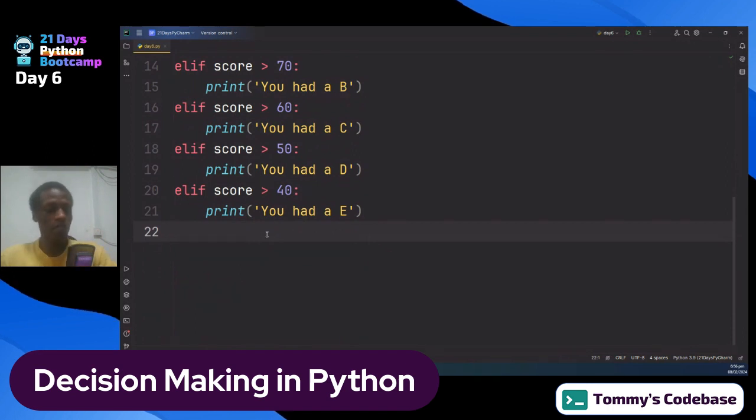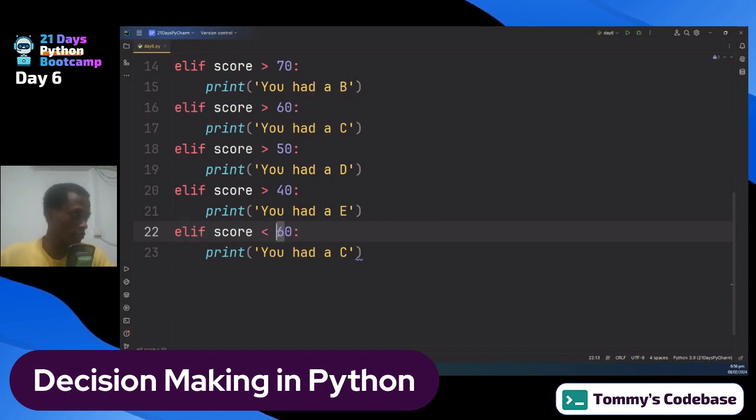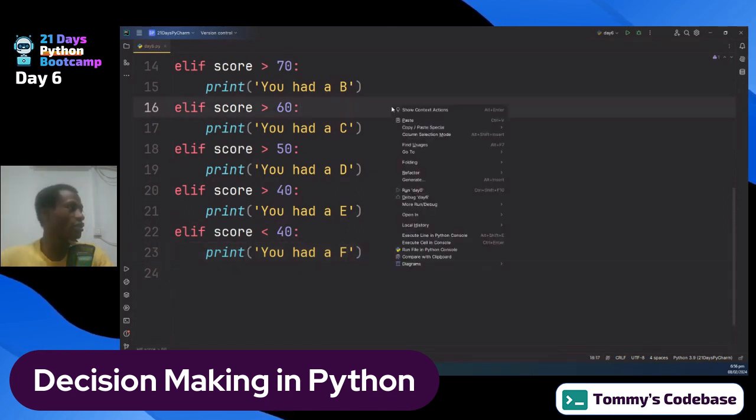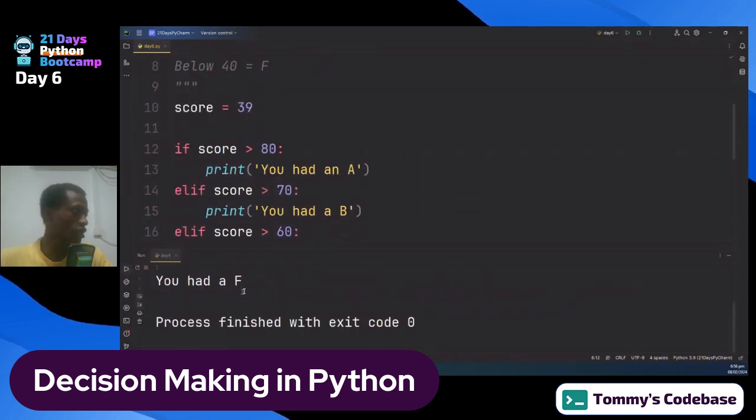We can use another elif statement here and say if it is now less than 40, we should print that the person had an F. It will work. And in fact, we can try it by changing this to, say, 39 and then running it. So it says the person had an F.